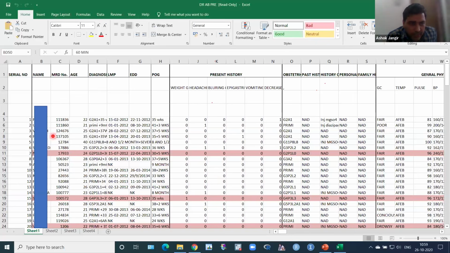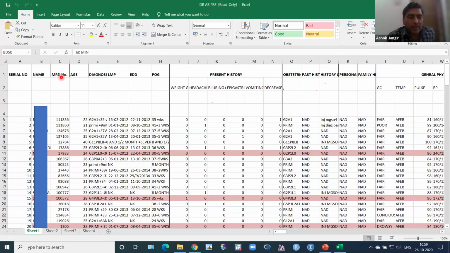When I see here, column 1 must be serial number. Column 1 is serial number, but it has a space, you can see there is no underscore. So we have to give serial underscore no, and from the second row we have to enter observations. But here you can see from the fifth row, this is number 1 patient, number 2 patient, number 3 participant, number 4 participant, number 5 participant, but it's not from row 2. So it's a wrong entry. We cannot perform any analysis with this.